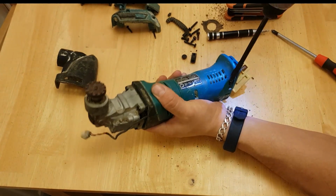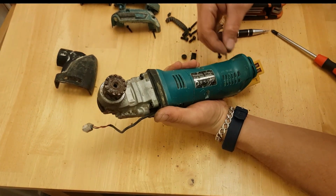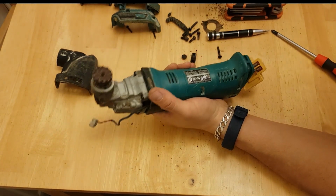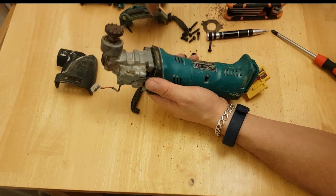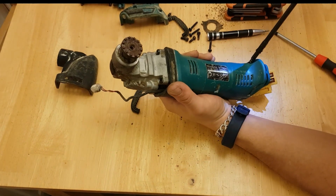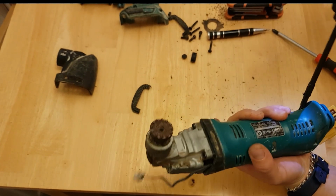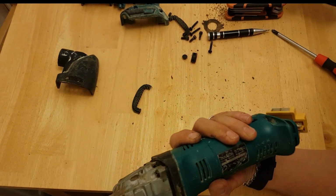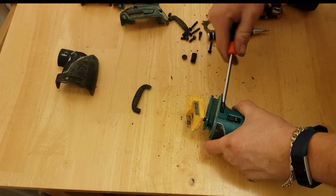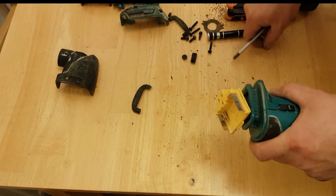So there we go, we made one good multi-tool out of two broken ones. That one seems to have a motor issue by the way it seems to have stopped. Such a bad boy. Don't want to use that again.